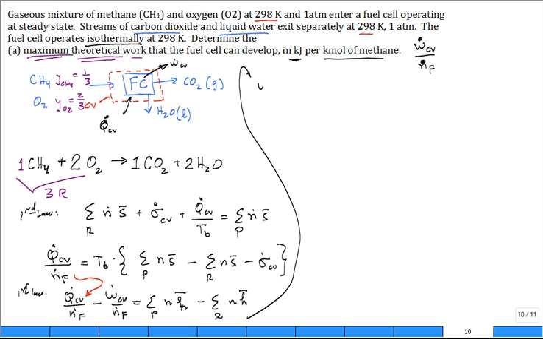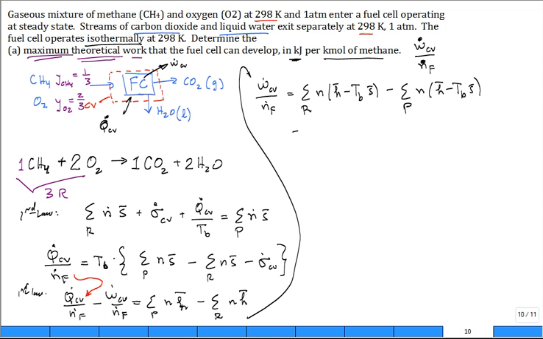that the power out of the control volume per molar flow rate of the fuel is equal to the sum of the stoichiometric coefficient times H bar minus the boundary temperature times the absolute entropy over all of the reactants, minus the sum of H bar minus TB S bar over all of the products. You could write it a couple different ways, but that's just one way of writing it. And so what we can do is expand out now.